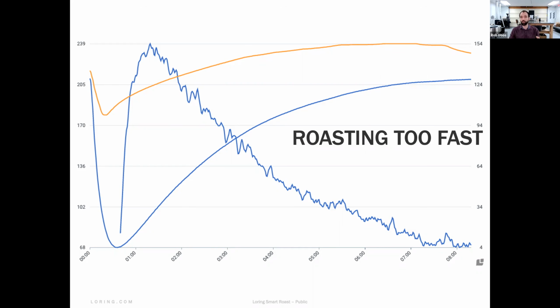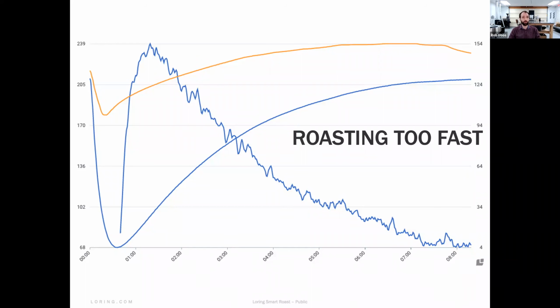So roasting too fast can cause scorching. Roasting too fast can cause tipping. Those are the two primary ones that you're going to see from roasting too fast. So we're talking about fast, trendy, light roasting styles, right? Roasting too dark is where you're going to get chipping, and often that's where you'll get faces. Roasting too fast, if we're talking subjective, could lead people to call your coffee baked or underdeveloped or under roasted or any of these sorts of things.